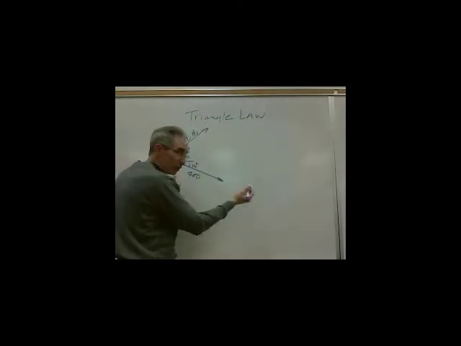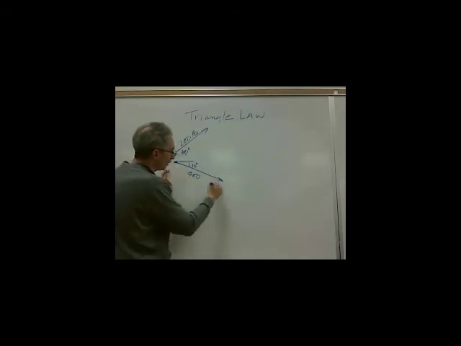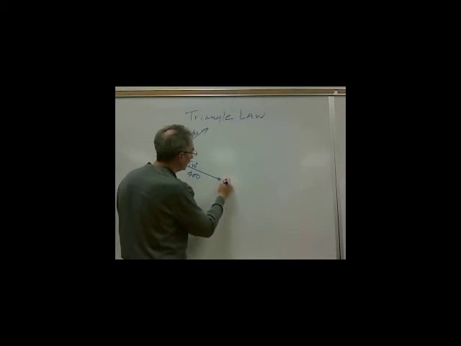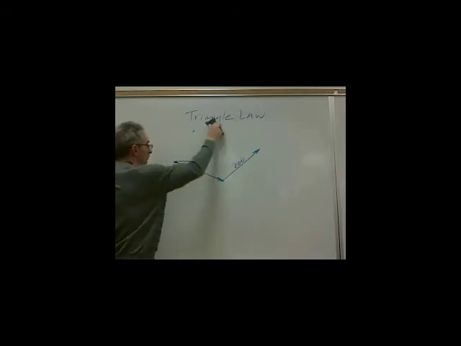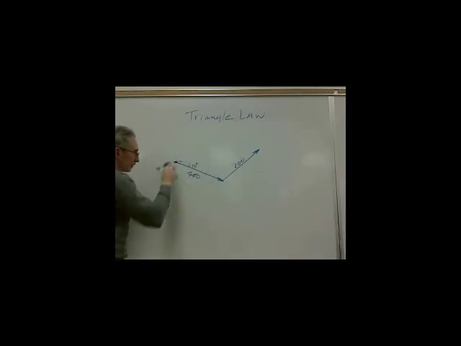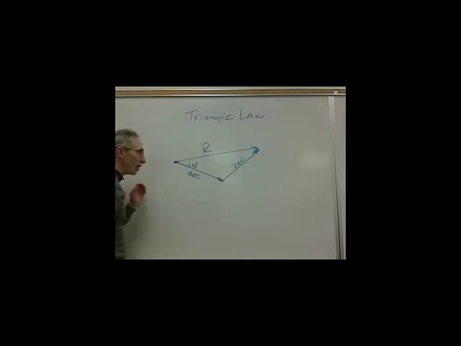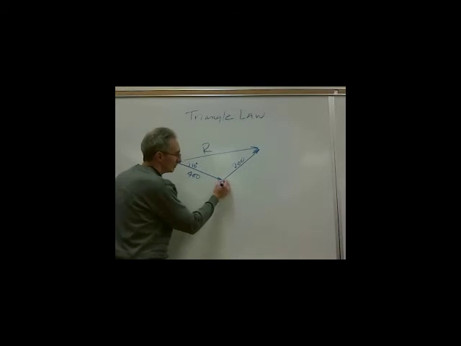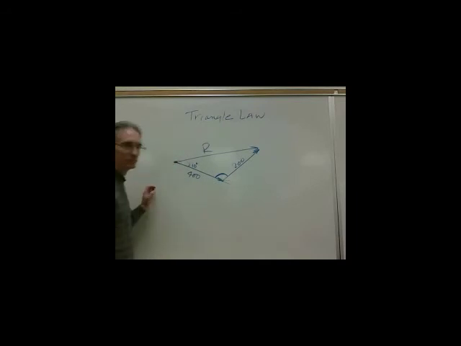Well, what we do is we create the triangle law, tip to tail. So we'd say 400, and then we'd put the 200 on here like this. Okay? So we'll erase this here. And then I draw a resultant. I'll just say R. We call that little triangle an oblique triangle, right? Does that look good? Okay? What's this angle in here between the two?